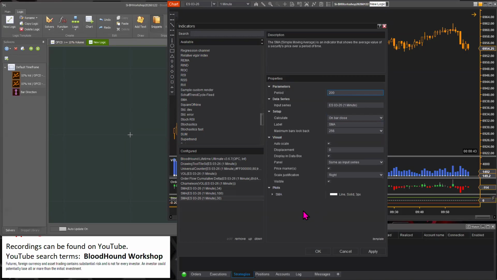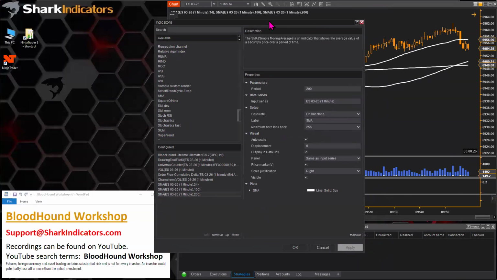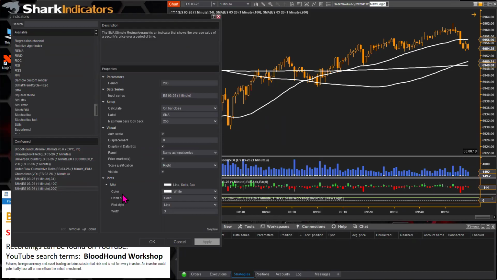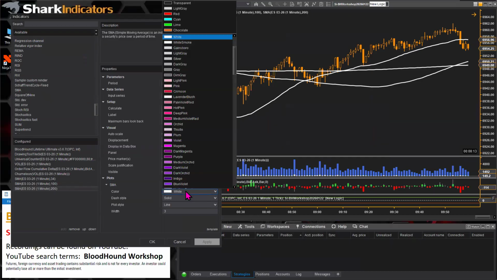Also, the challenge that I think we had: when the 34 is below and then crossing up, we would generate a signal long, and if it's above and crossing down, then we would signal short.